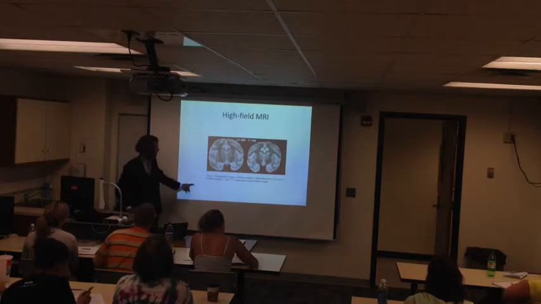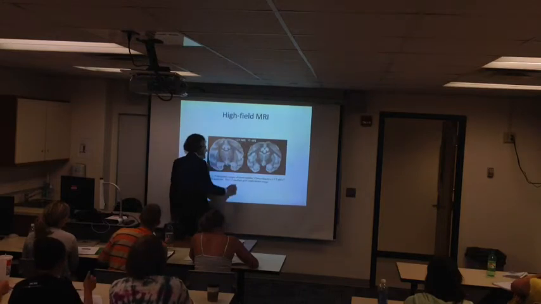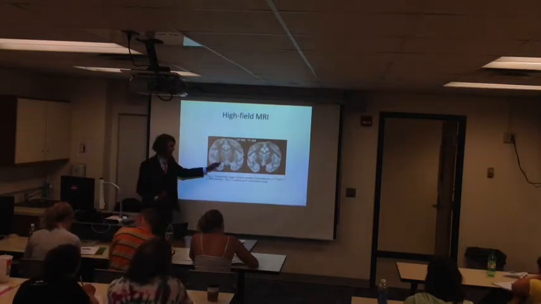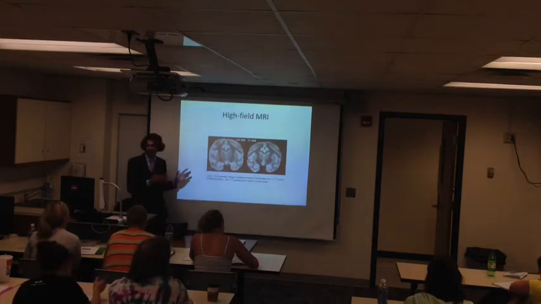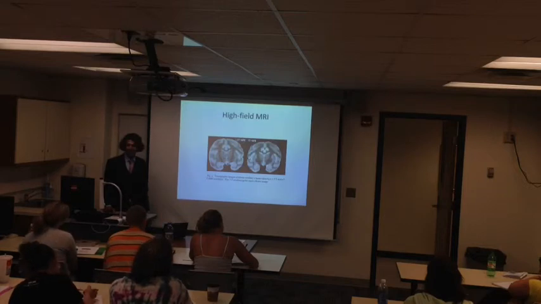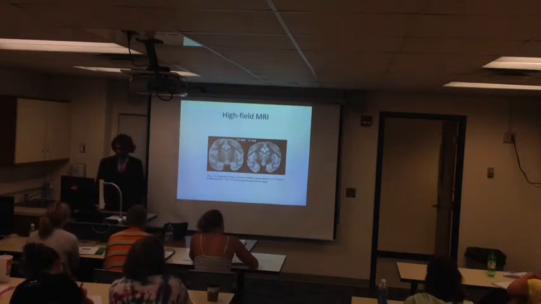Here's an example of high field MRI for a monkey brain, looking at 1.5 versus 7 Tesla. Just as an example, I showed you the CT and the 3 Tesla MRI, and you saw how big the difference was. You're talking about another sort of epochal jump from low field to high field. And you can see some things you really can't see on the lower field MRIs.